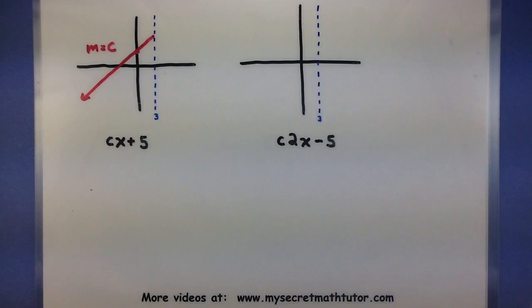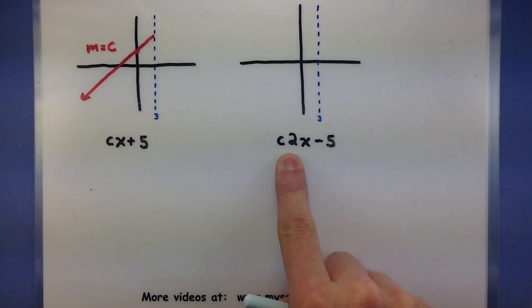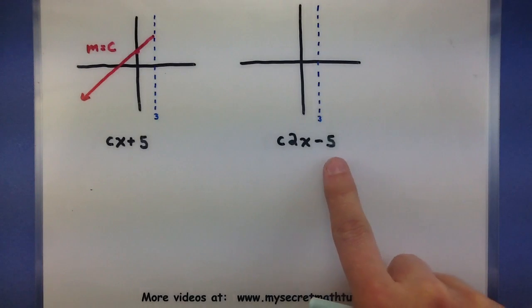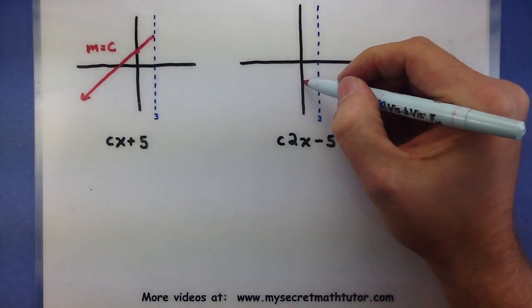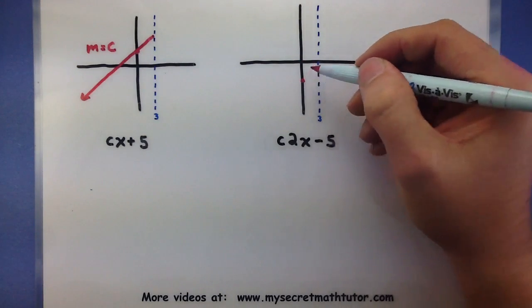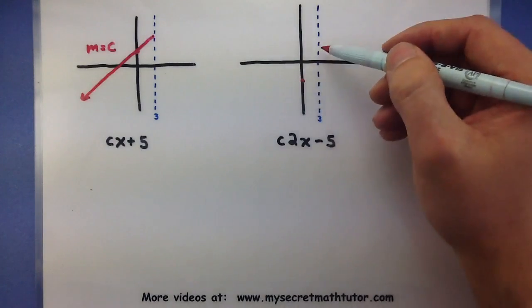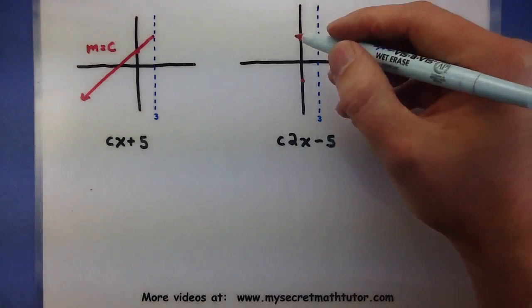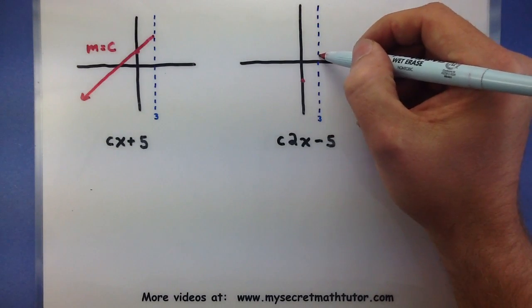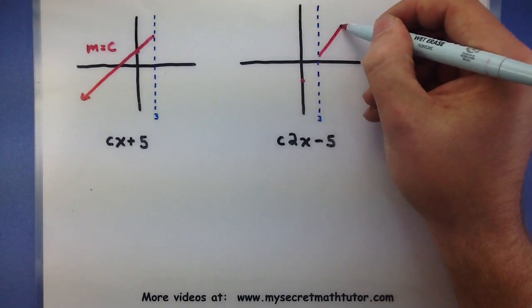Now if we look at the other piece, it's very similar. It has a slightly larger slope. In fact, its slope is exactly twice as much because it's multiplied by 2. It goes through the y-intercept at minus 5. So if I had to draw this one out, I'd want it to go through minus 5 on the y-axis and then draw out its slope. Now since this one is only defined for values greater than 3, I'd only start drawing after the dotted line.